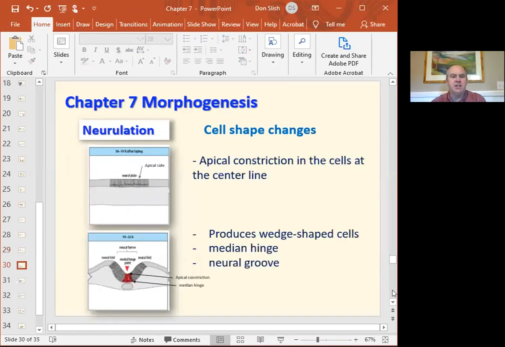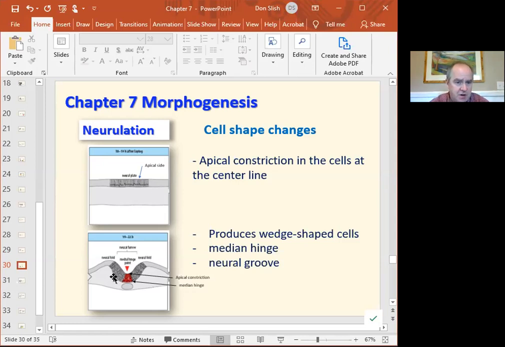Okay, so neurulation I think I find more interesting than the notochord changes. Neurulation starts out with just ectodermal cells on top, and then you get this notochord. The notochord then induces these cells to become neuroectoderm. Your book goes over it again, and it's in almost every chapter: you go from neural plate to neural groove to neural tube. So why is that happening? How does that shape change happen?